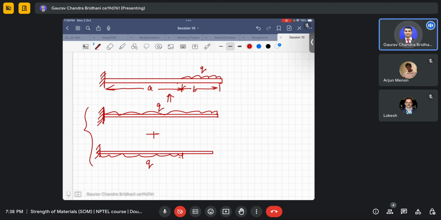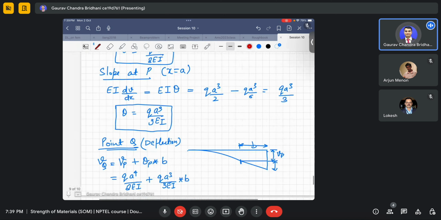So if you know the formulae for this one, this is a very general case. This is a general case, no? So if you know the formulae for this case, you can very easily find the deflection wherever it is asked, because you just need to do subtraction from one to another, specifically because most of the time the deflection is asked at specific points like this point, or in between, middle point, or maximum value of deflection. So what if somebody asks the maximum value?